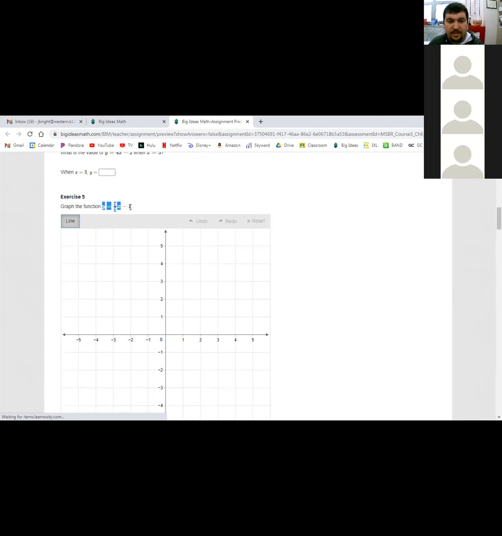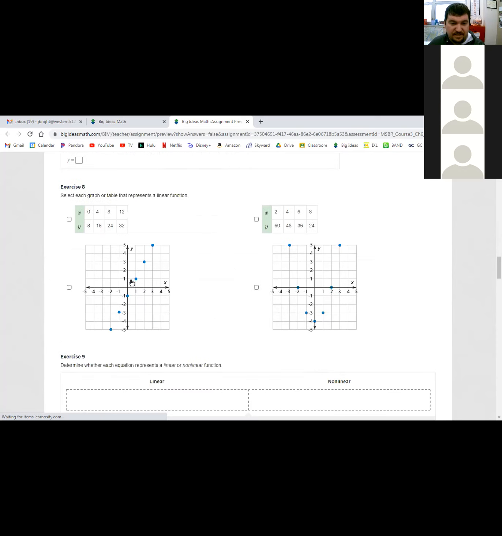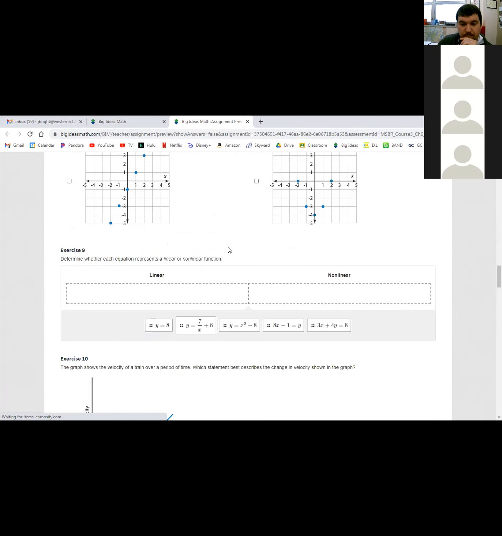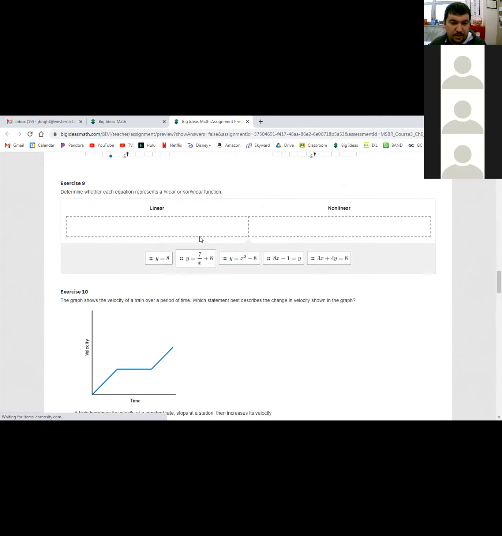The equation's already in slope-intercept form, so you don't need to write it in slope-intercept form. It's already there for you. Just have to graph it. And then obviously here, you're going to write your functions in slope-intercept form. If it's a linear function, you need to write it in slope-intercept form. Nuche, for number 9, I would do the same thing. I'd say A, B, C, D, E. Linear, nonlinear, and you can even use L and NL. You can use as much abbreviating as you want to.